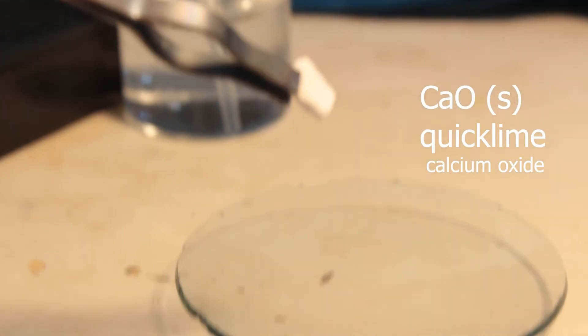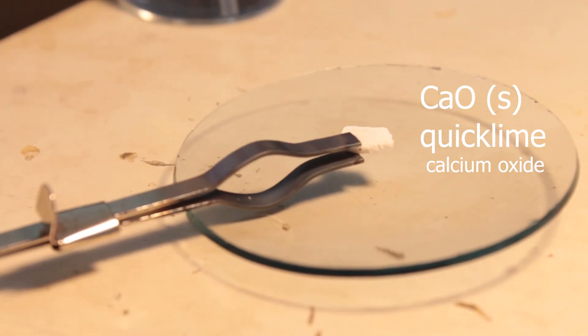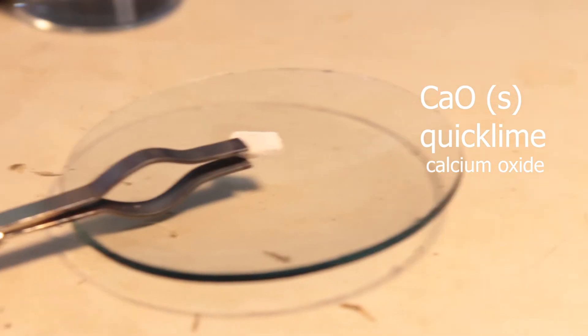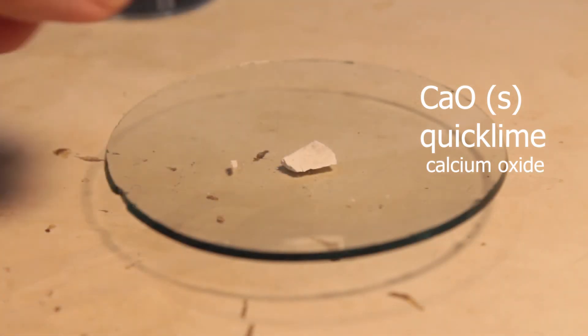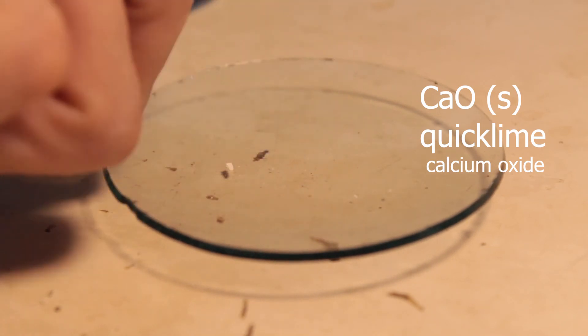But for that, I need first to demonstrate it convincingly. I want to show that the calcium oxide is cooled down to room temperature. Here, I'm handling it, to show that it's cooled down to room temperature.